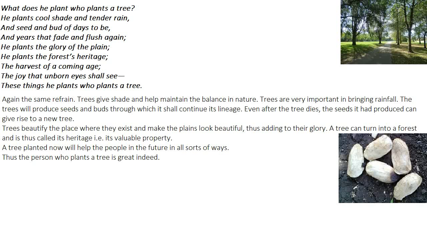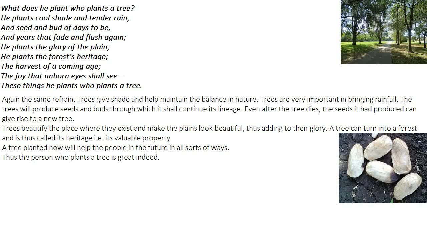And seed and bud of days to be, and years that fade and flush again. Okay, so the trees are going to give seeds and buds. The trees will produce seeds and buds through which they shall continue their lineage. Even after the tree dies, the seeds it had produced can give rise to a new tree. So if you plant one tree, it's going to keep itself alive by the production of seeds and buds.